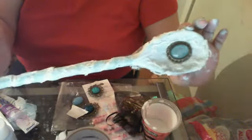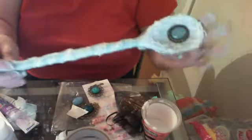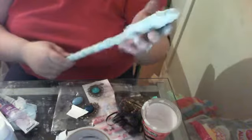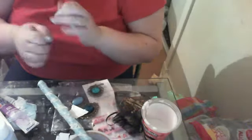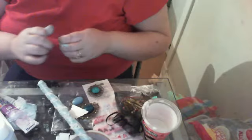So that's the challenge. I'm not going to keep these any longer. I might add a bit more onto this, I'm not sure yet, but that's it so far. So that's your challenge for Wednesday, guys. I hope you have fun with it, and I hope you come up with some better creations than I have, or if you're doing a video, do a better video than me.